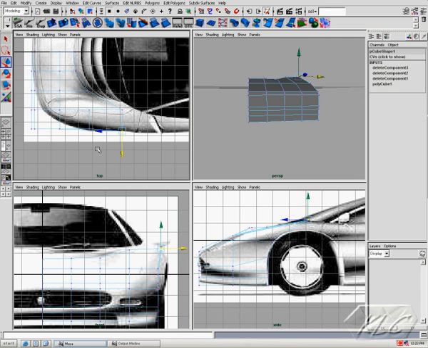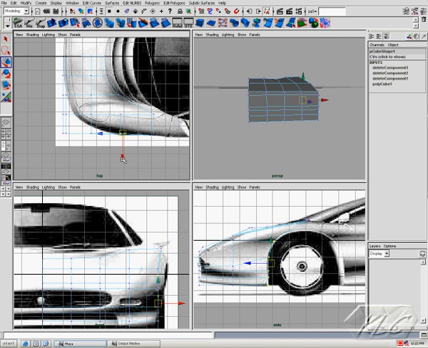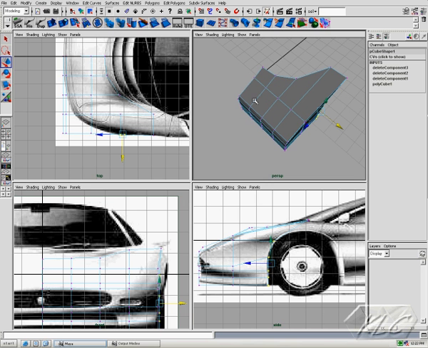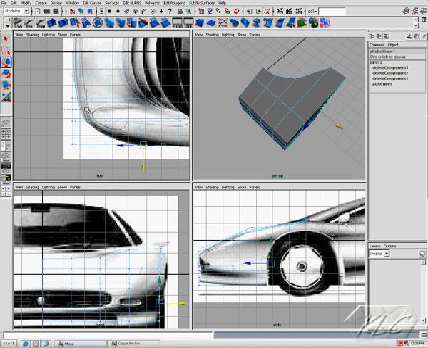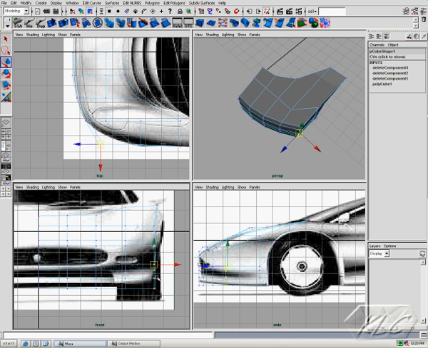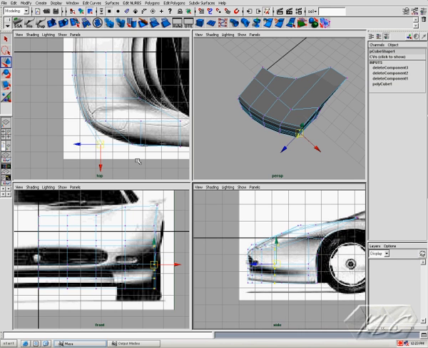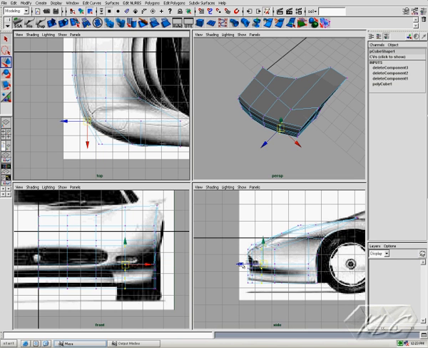Just bring this out. Go ahead and pull these out. And actually we may want to move those back, because I'm going to start matching the curvature for the top view. This here's the side. You can actually see where this lines up.